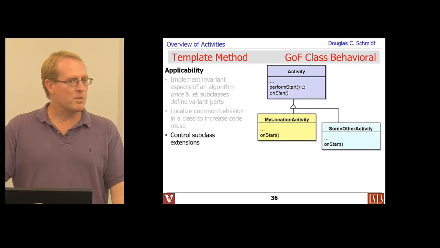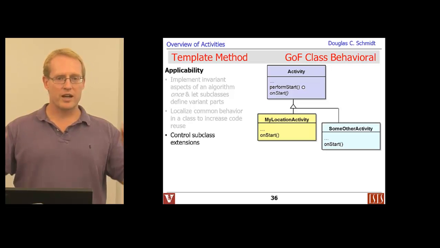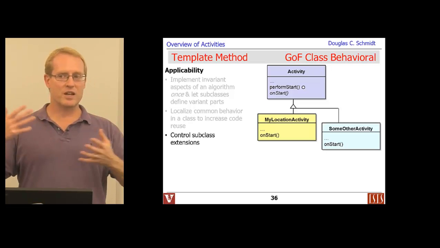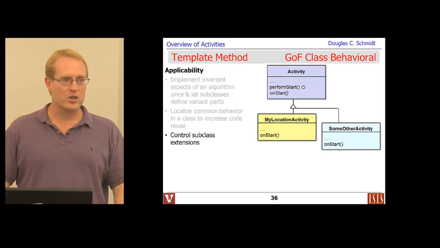Another thing you can do with this pattern is you can control subclass extensions. The end user can decide what customizations and what variations are handled and how you want them handled. For simple examples like this, it's pretty straightforward. In more sophisticated uses of template method, you actually may have many different methods or many different hooks, each of which can have many different variations.